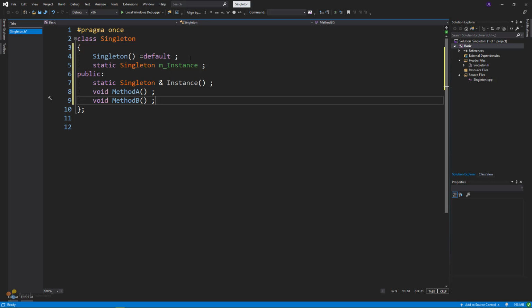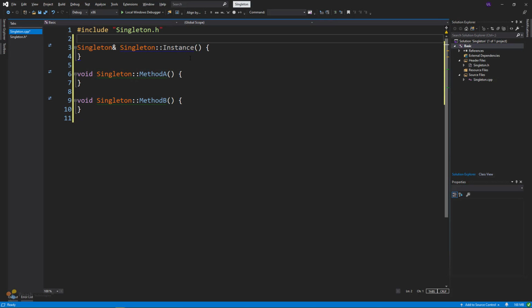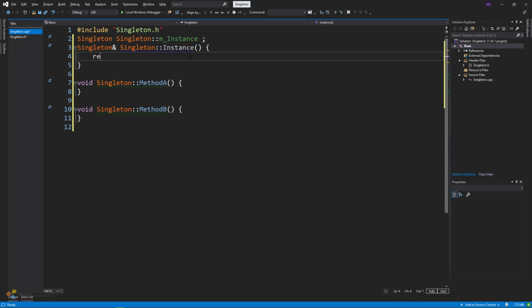Let's synthesize the definitions of these functions. First, we need to define the static instance. And then we'll return this instance. And in method A and method B, we'll have some kind of implementation, but I'm going to leave them blank.